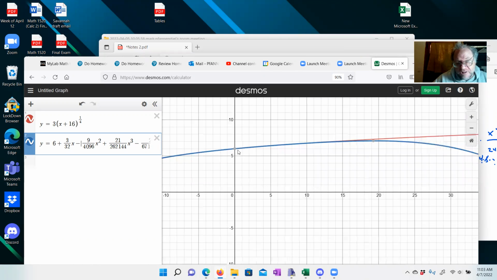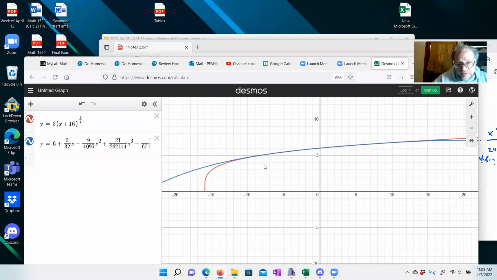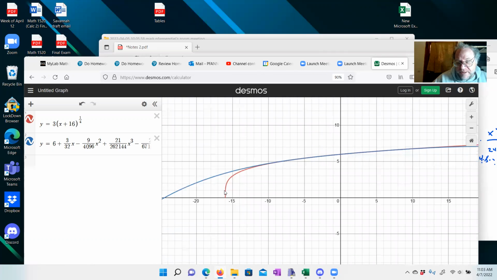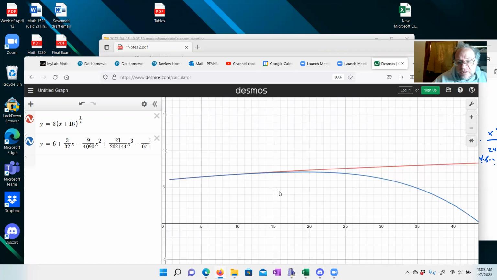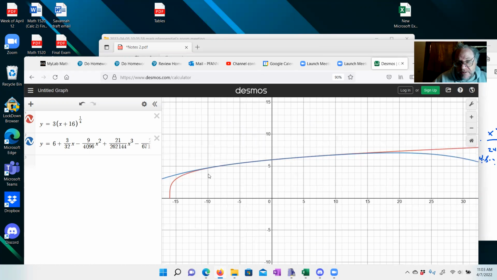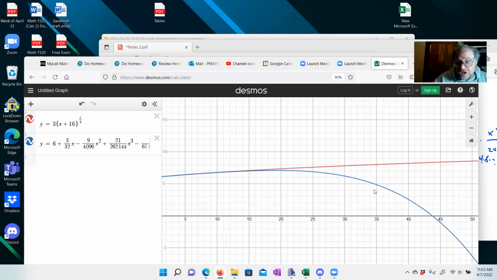And what we're trying to do is approximate it around 0, okay? So the further away from 0 you get, the less accurate it's going to be. Polynomials are continuous everywhere. This is going to eventually have a root that's going to be imaginary, so we're not going to do that. So it is going to fall off a bit. But you can see around 0, actually a pretty good region, negative 10 to 10, is pretty good. Okay, so you should be getting an approximation for this function with this polynomial.